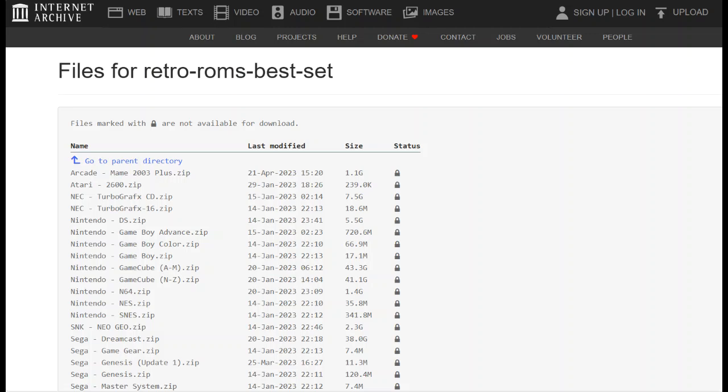The Internet Archive has now locked down its entire ROM section, and in order to have access, you need to have a membership, which you have to prove your identity and your age and a variety of other things, and log in and have an account. Otherwise, as you can see, all these items here have a padlock next to them, meaning that I can't click on them and I can't download them, which is a shame because previously there were literally tens of thousands of free ROMs, all very well organized, all virus-free, legitimate ROMs available on the Internet Archive to download if you wished.